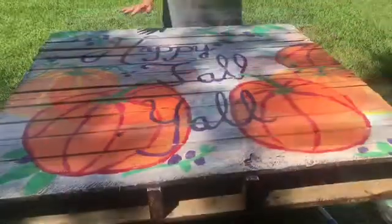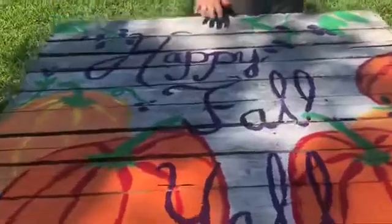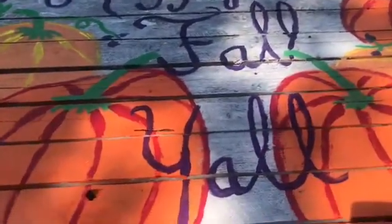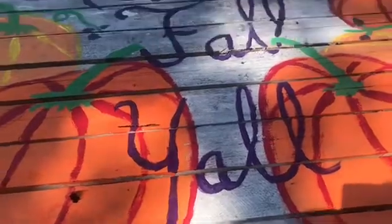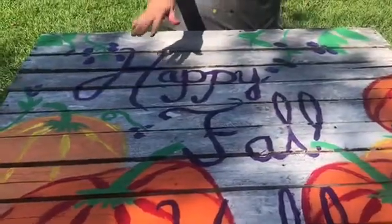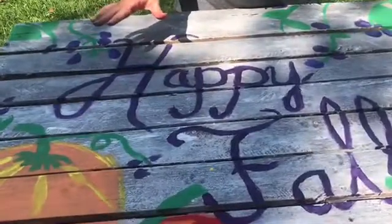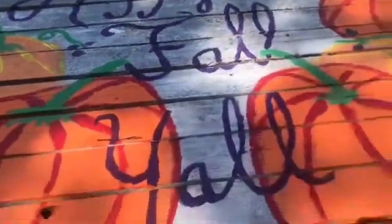So here's my saying and my letters. I just wanted you to see. I think the purple turns out great. It's a great contrast with the orange. And a lot of the times with my lettering, I may have to go over it twice just to get it a darker color. Next, I'm going to put some leaves on here.